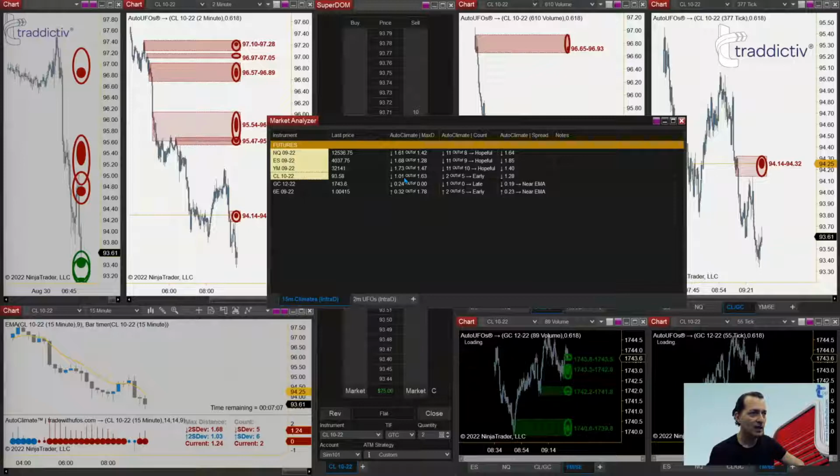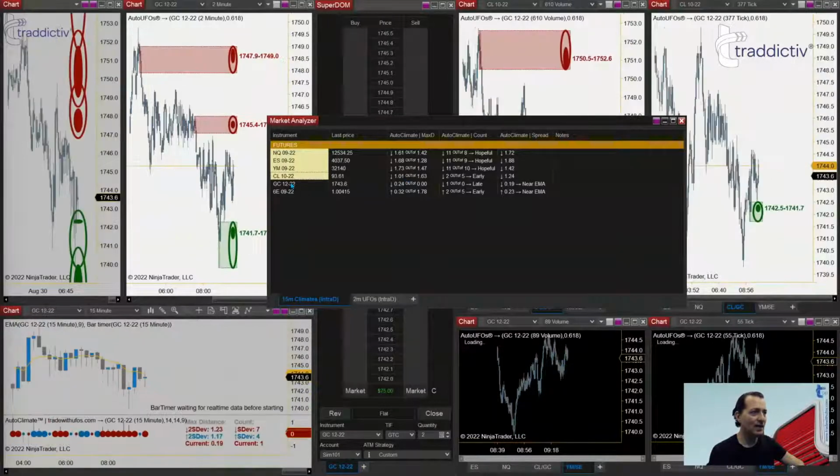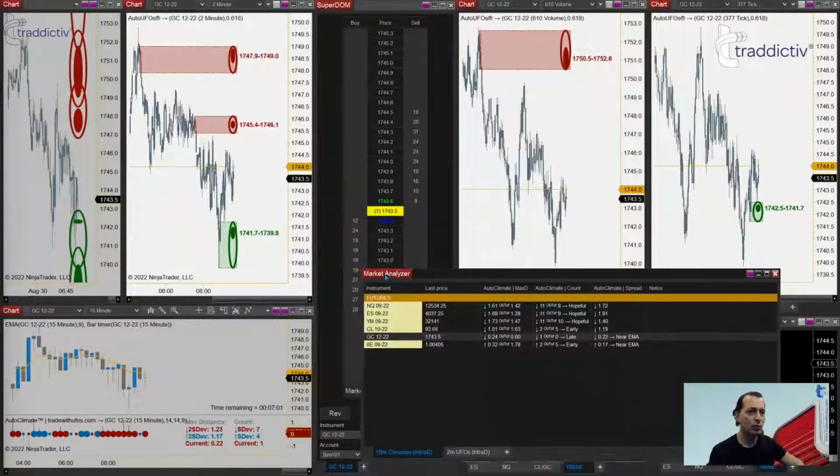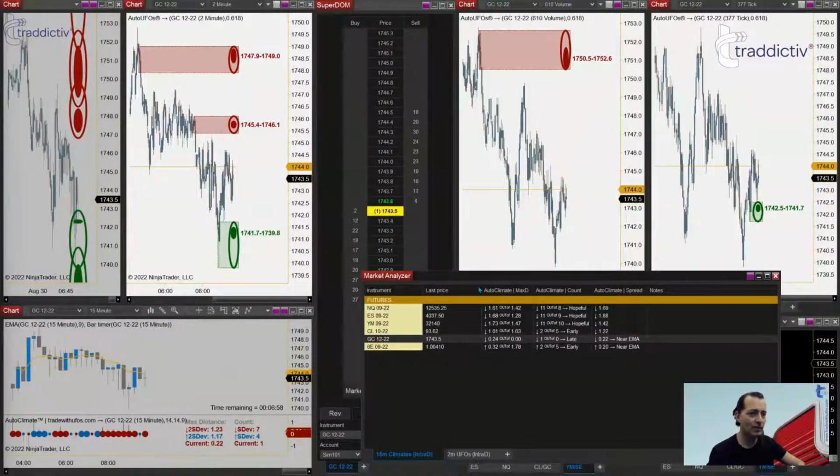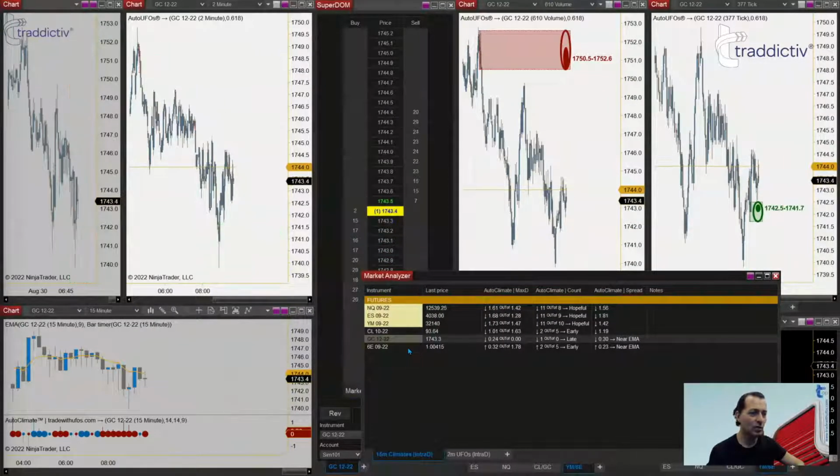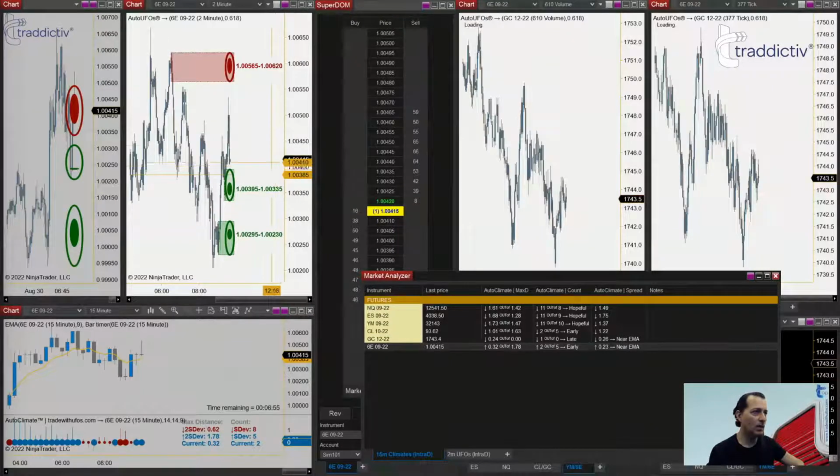Okay. So let's take another look at gold to see if any UFO has formed. So no UFOs have formed yet. Let's take a look at the euro. So the market went much higher. That's much better now. Now we are talking. Why? Because this UFO has been taken away all the way. There is nothing above. Okay.